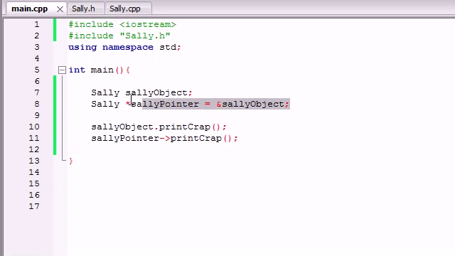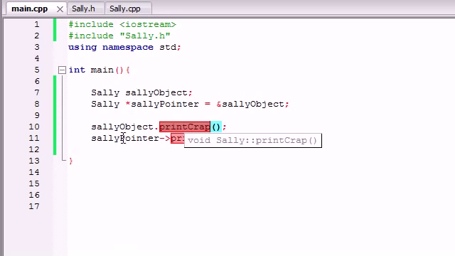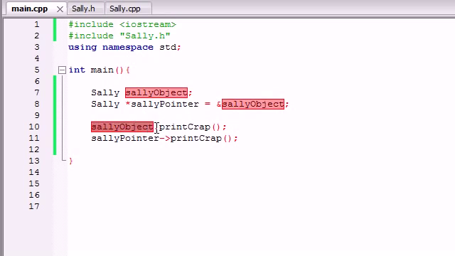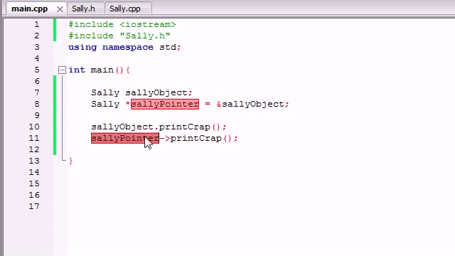Right now I just want to show you guys how to do it, and then later on I'm going to show you when you would need to do it, but not in this tutorial. For this tutorial, I just want to make sure you understand this information. You have two different ways of accessing things inside of a class. One way is to use an object, and then the function name. Another way is to use a pointer and then the function name or variable name. Whenever you use an object, you use the dot separator. Whenever you use a pointer, you use the arrow. And that's pretty easy to remember because whenever you're using a pointer, it kind of looks like a pointer.